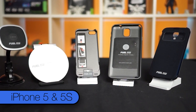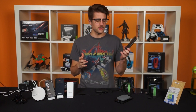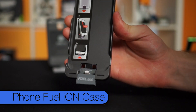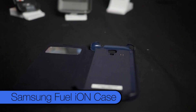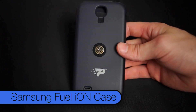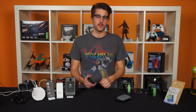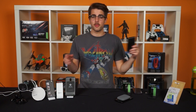They have cases for the iPhone 5/5S and the Samsung Galaxy S4, and they also sent us one apparently for the Note 3, though it's not listed on their site yet. With the iPhone case, you slide the tab down at the bottom, stick your phone in, lock it back up so the connector goes into the lightning port, and you're good to go with any of their magnetic charging services. With the Samsung phone case, you actually have to remove the back cover of the phone so that the contacts on the case can touch the contacts on the back of the phone near the battery. This means you'll have to have the case on all the time, unless you want to carry your back cover around and swap it out. They are pretty sturdy cases, so it may only bother you if you like taking your phone out of its case — I have an OtterBox and I just leave it on, that's why I got an OtterBox.